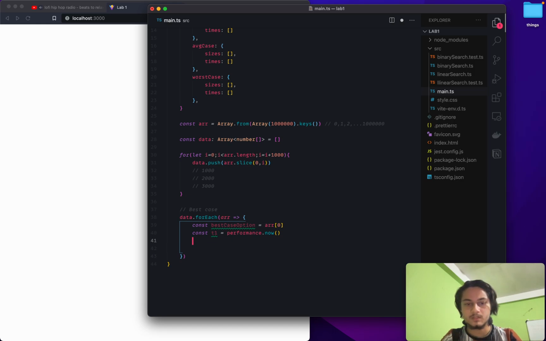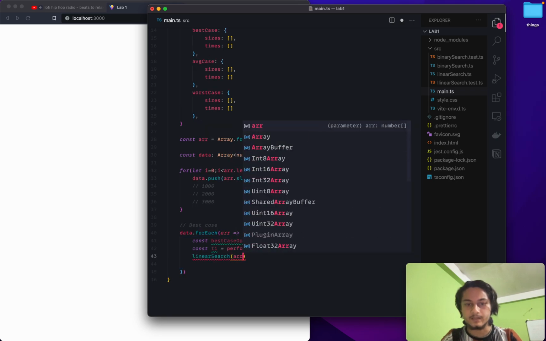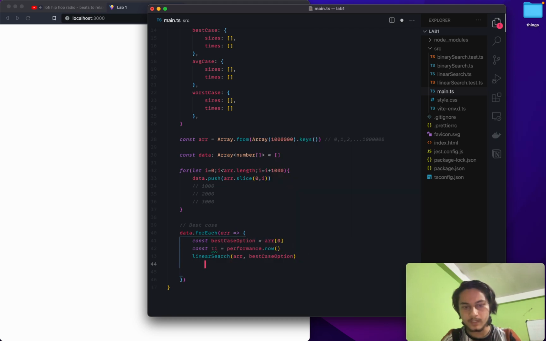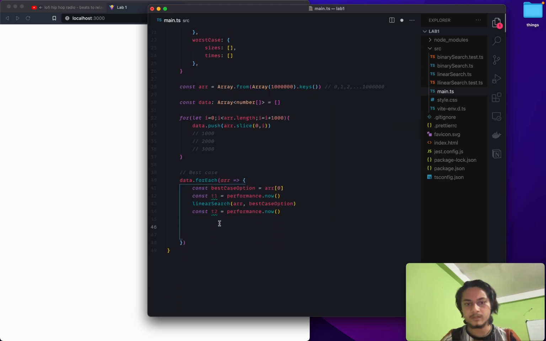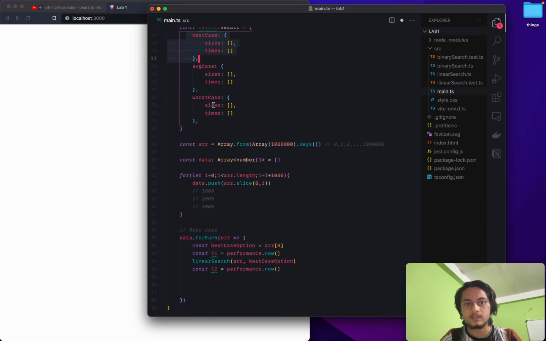operation. So our operation is going to be linear search with the current array and best case option. And after that operation, we take performance again as T2. We are going to take the difference between T2 and T1 to get the performance of linear search. As we created this, we have already created the best case data results.